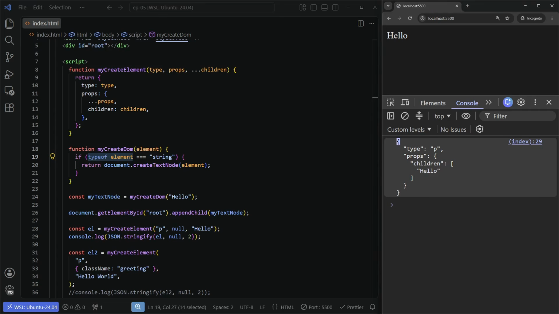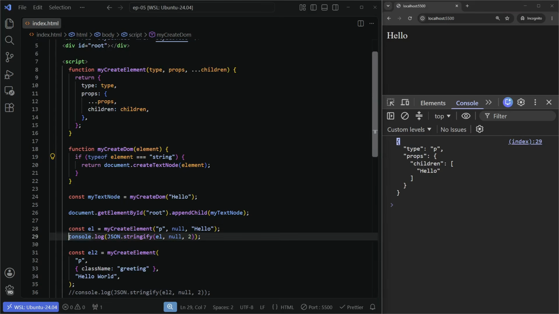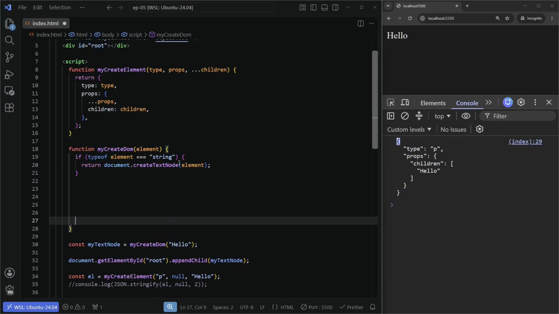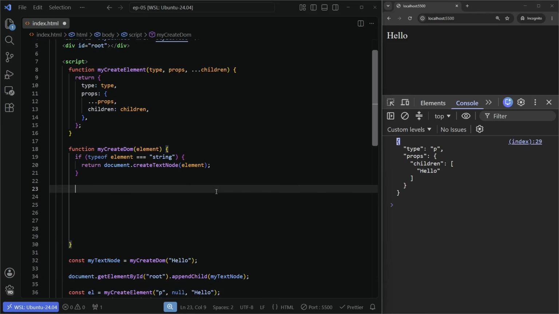So let's go take care of that. Let me again comment this out. So if the element is a string, we already saw what happens. We create a text node and then we append it.